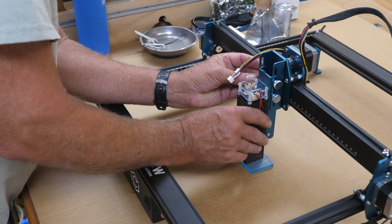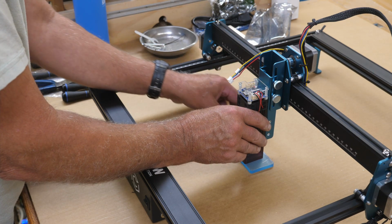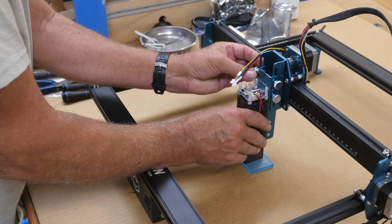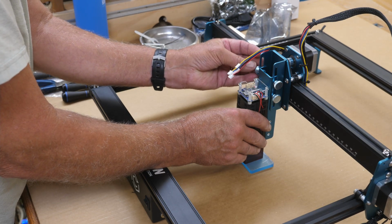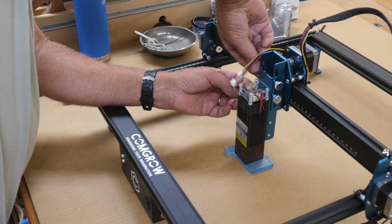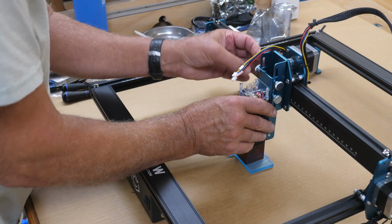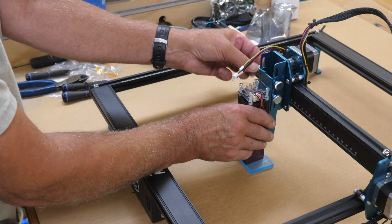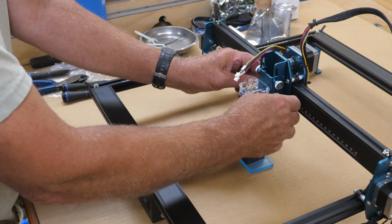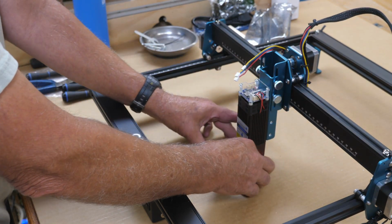And as we get into how I burn my grid and everything, I need to be able to be right down on the surface to do that. For some of the other projects, I can just pop these screws out and raise that slider back up. I like this slider focusing design. I have a couple lasers, and I'm not going to mention the brand names here, but they have a screw that will actually leave a burr on the back of the focus plate. And then if you need to be just a little off of where that was last time, it hits that burr and it keeps wanting to change itself. So we're going to leave this right here for now. Just snug them back up. Good spot for a start.